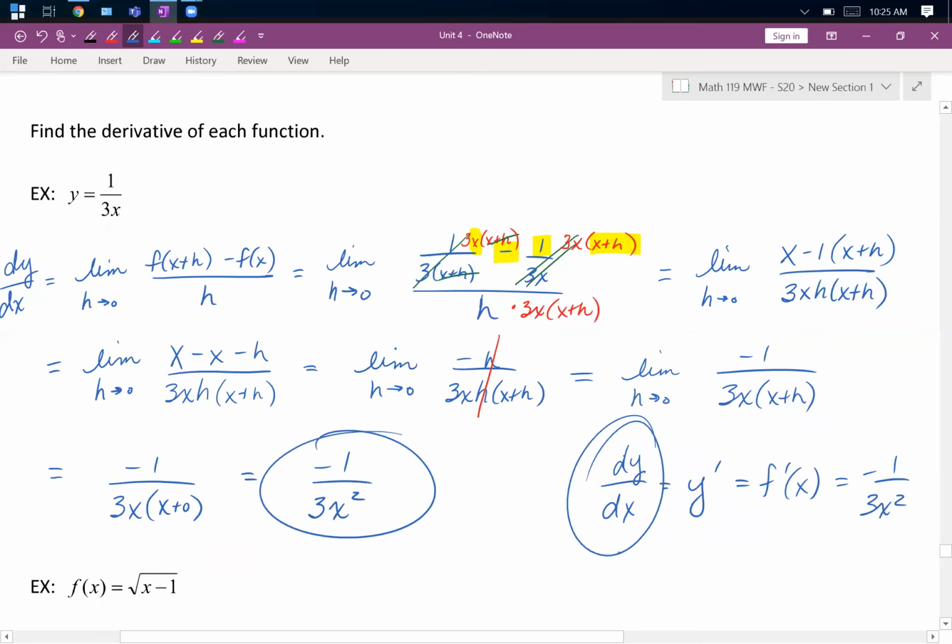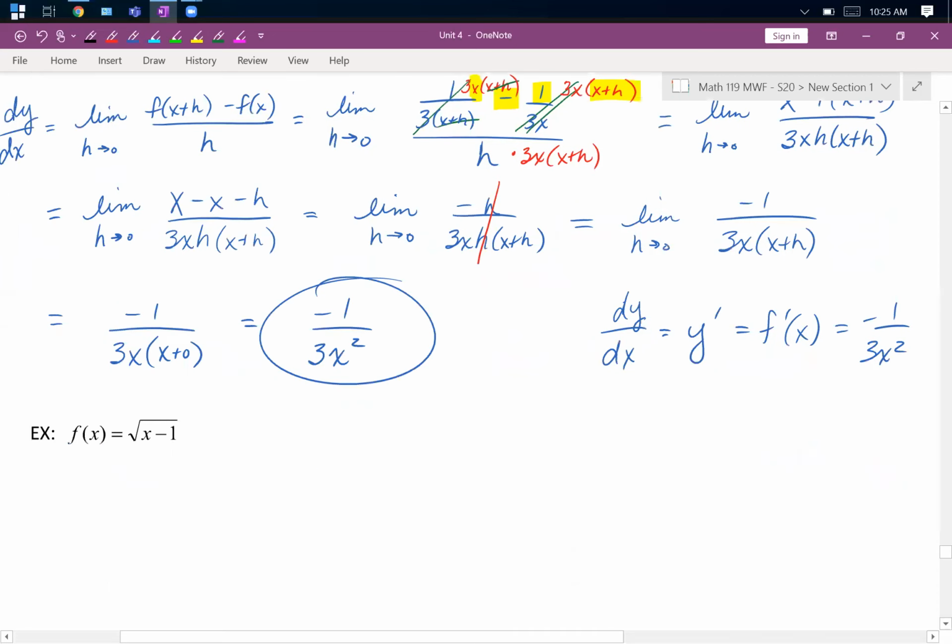I already got to write the limit so many times. Let me at least get the shortcut on the derivative notation. And I also like f prime of x probably the best, just because it's like, oh yes, this is a function. And then if I want to find what's the derivative at 6, I have function notation that I can use that helps me remember what I'm doing. So I think f prime of x is probably my first choice.